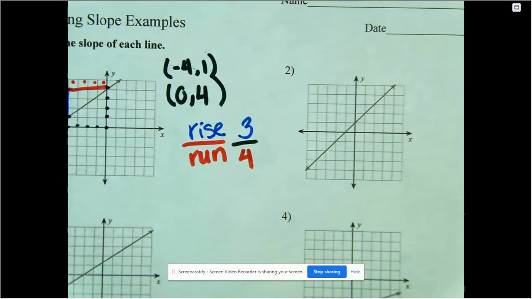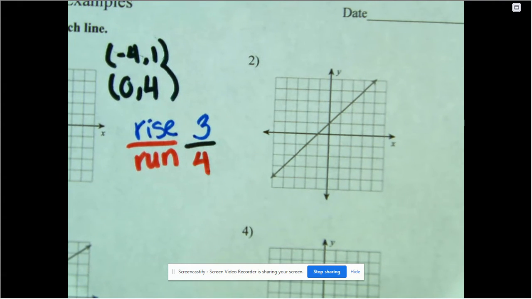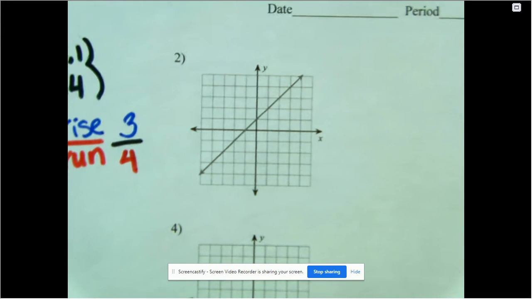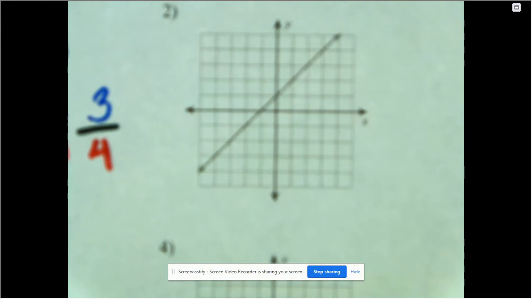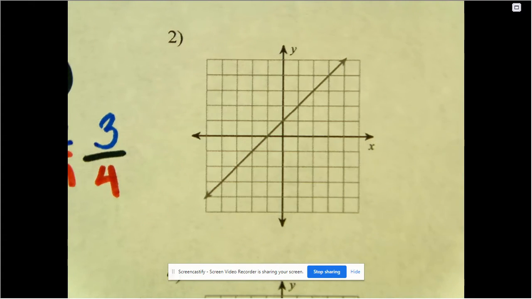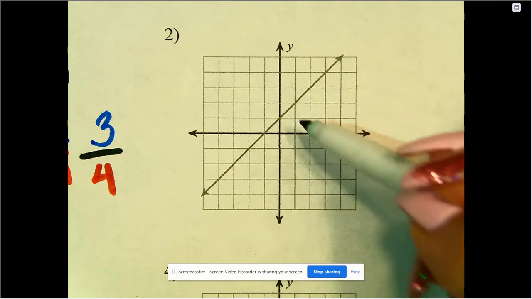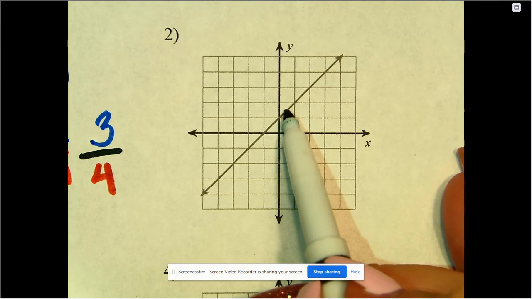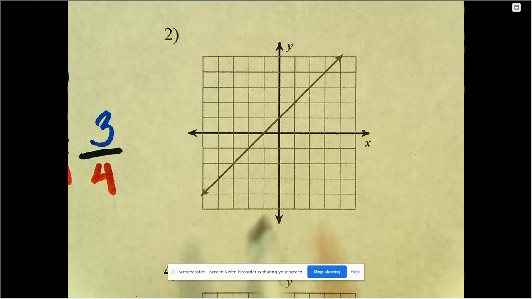Okay, let's take a look at number 2. I also need to find two points. I'm going to zoom in just so it gets a little bit bigger for you guys, and you can see on the video. Okay, there are tons of points that I can use on this graph, and I'm looking for points that I can read. For example, this point right here is in the middle of the square, and I'm guessing 1.5 maybe. So we're going to choose points that we can read.